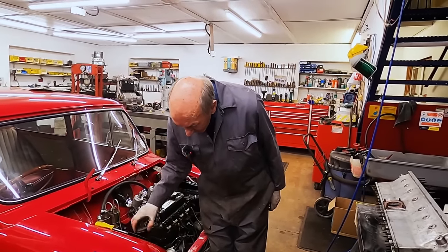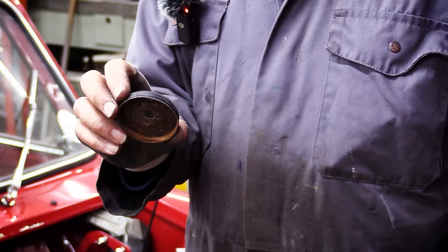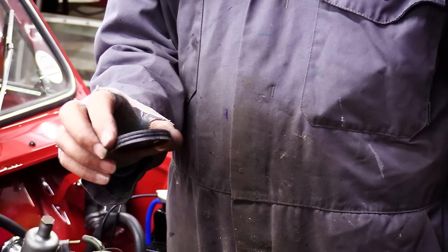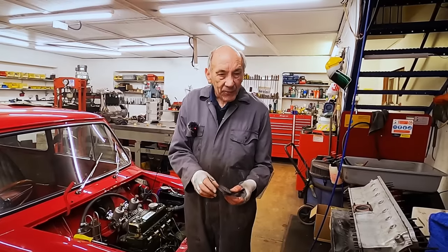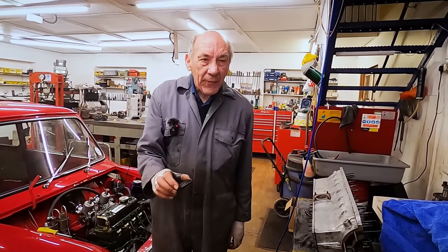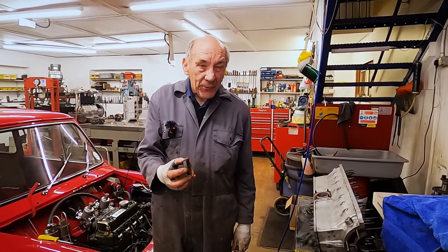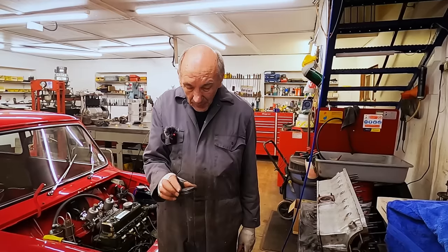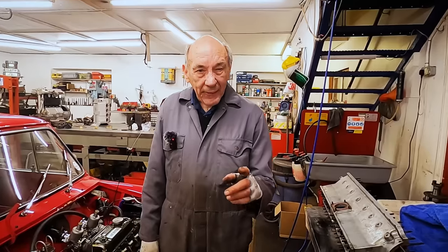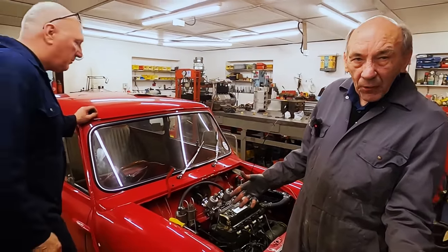We're hoping to get a new top for the glass washer bottle, which is worth nearly as much as the car, I think. But this is an original one, but as you can see, it's very rusty. So hopefully the mini spares, we've spoken to the 59 registrar anyway, Susie sent him a message. So hopefully we might hear something from him, and then we can connect all that up. But we're going to have to get a non-return valve. But other than that, we're on it.